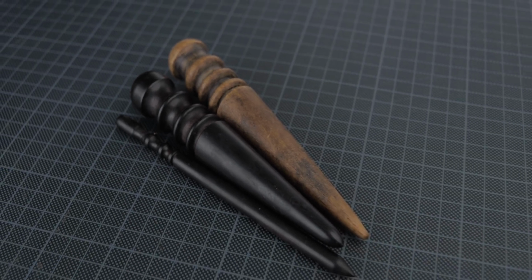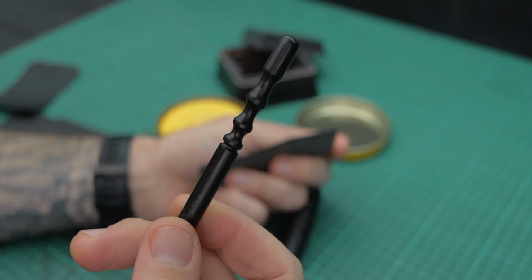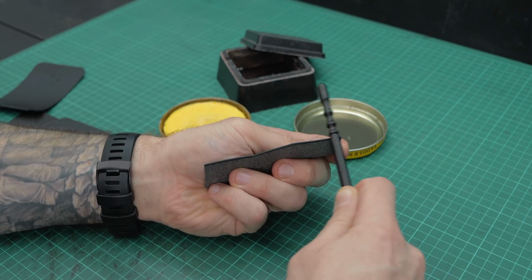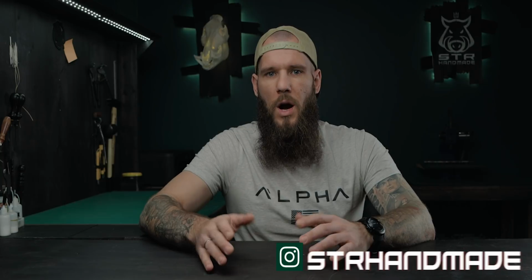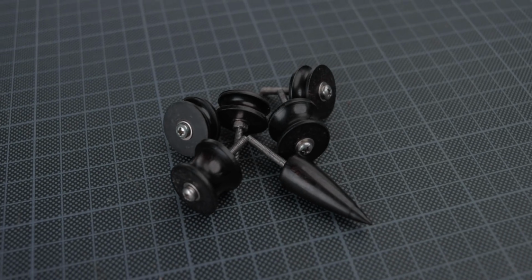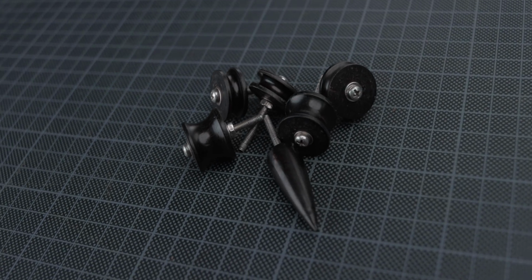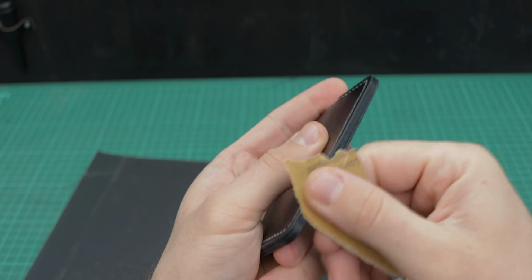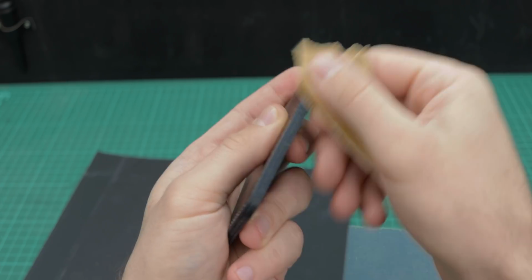Wooden slickers. I'm using these high density black wood slickers. Thinner one has a small groove, which is perfect for single layer edge burnishing. These black ones are more smooth and I prefer them more than regular wood, but they are a bit more expensive. If you are on a tight budget, regular wood burnisher also would be good. For my Dremel tool, I also use the same black wood slicker set. As I mentioned before, for rough sanding, I'm using 320 grit sanding drums. For smoother edges sanding, I'm using from 1000 to 1500 grit sanding paper, which for sure you can find in any Home Depot store.